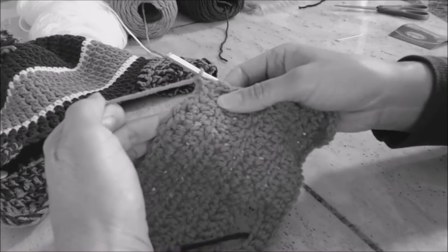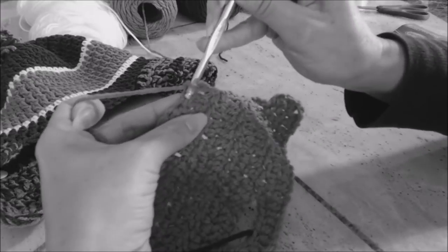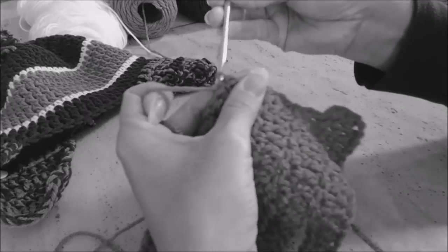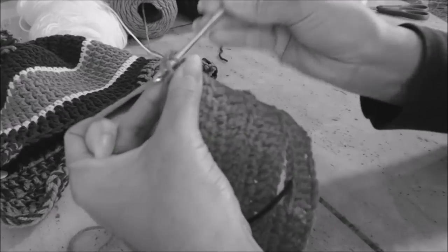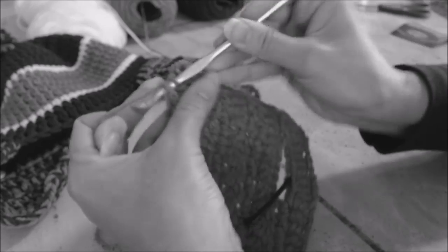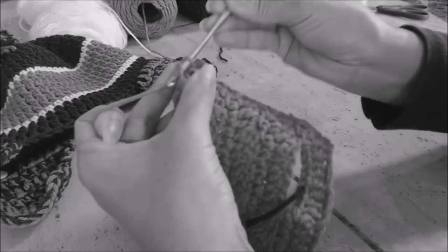Okay, and now we're going to do a slip stitch into the next four. So in the next stitch over, we're going to do a slip stitch. And then you're going to do a slip stitch in the second stitch. And the third stitch. And the fourth stitch.